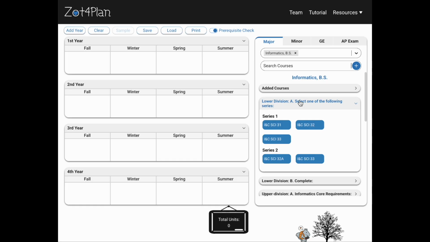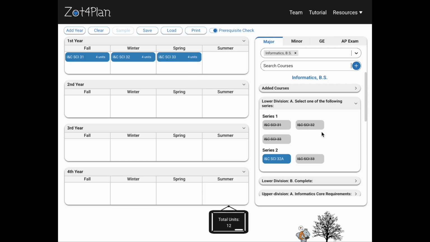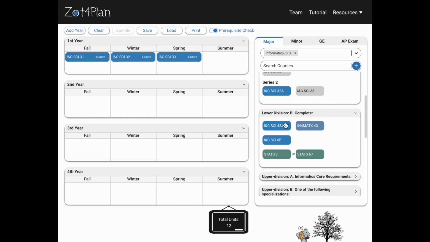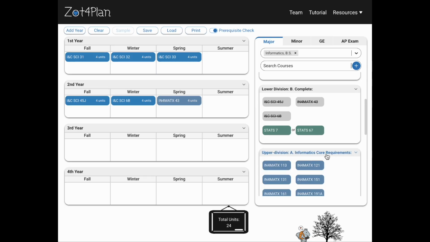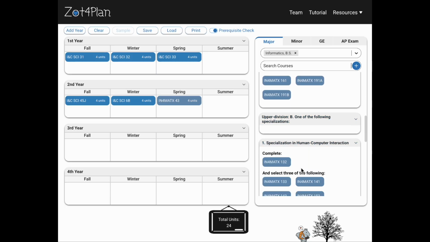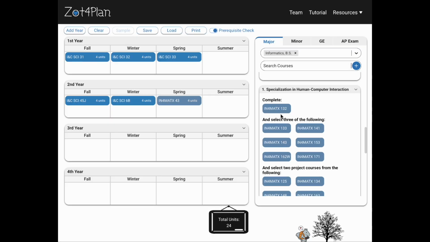So going back to the major now, you could look at the lower division requirements. For example, for my major, I have to take ICS 31, 32, 33. I took those during my first year, so you can just put them in this slot, and then it knocks out which series you did. Then you could go down as well. You have another set of lower divisions, and you'll also put those throughout the time that you take them. And then from your upper divs, you can also do that as well. It tells you how many you need to take from there. For example, select through the following, and so on.